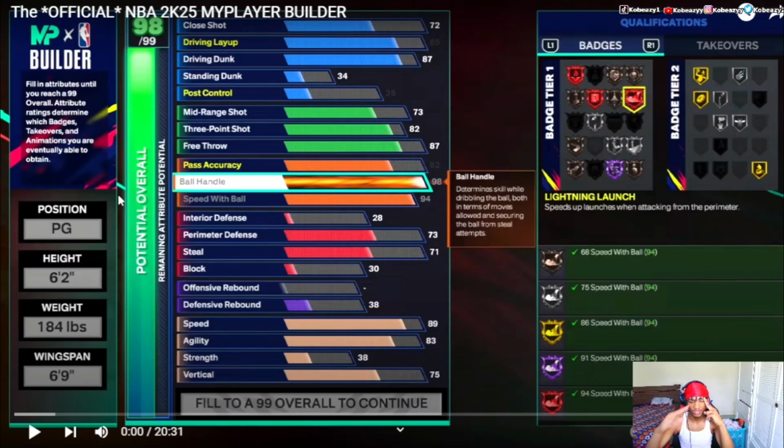Listen, just a little peeper, IQ on 1,000. Offensive and defensive rebound, for some reason, is its own category this year. Little peep, little IQ. They got red badges now? Oh, yeah. So, you probably got to go 98 to get the red, because he got 98 ball handle, and he got tier 4 badges, or whatever, the red badge.